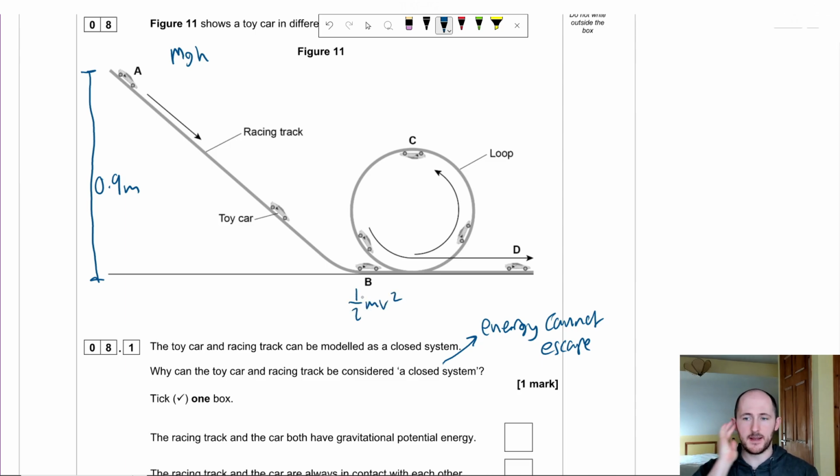And the reason for that is, well, think about it. When we let go, so if I'm holding it there, there's no movement, so there's no kinetic energy. When I let go, as it speeds up, kinetic just means movement. It's speeding up, speeding up, speeding up. It's gaining kinetic energy whilst losing gravitational potential energy. The energies have been converted into each other. So when we get all the way to the end, the kinetic energy is the same as the initial energy that the entire car has, the initial gravitational potential energy.